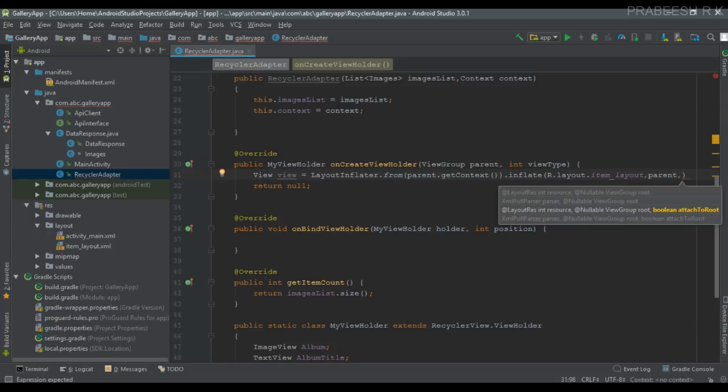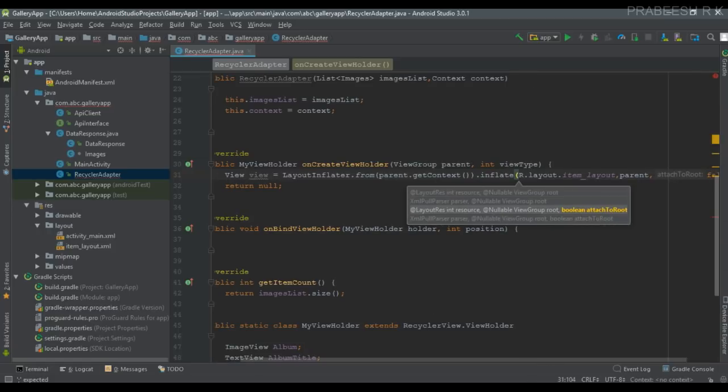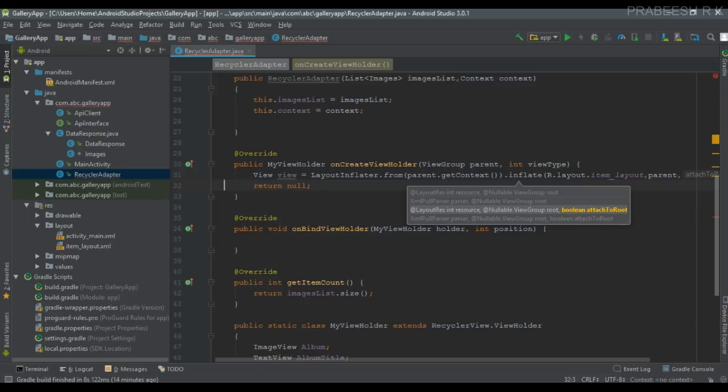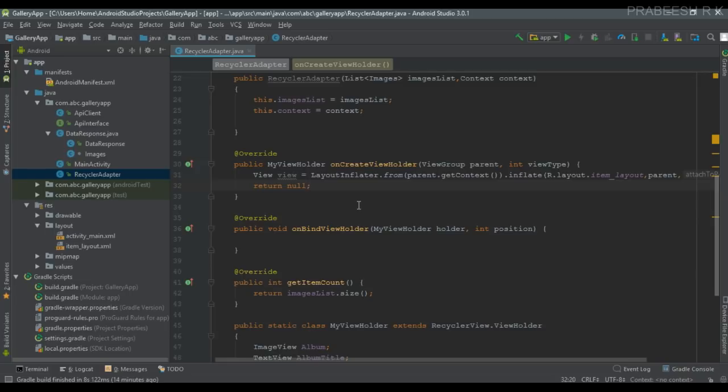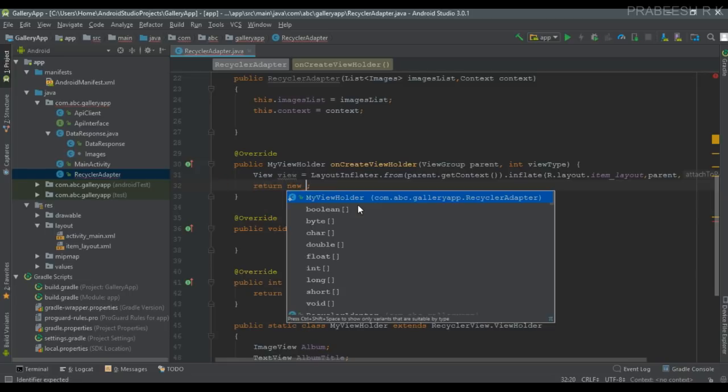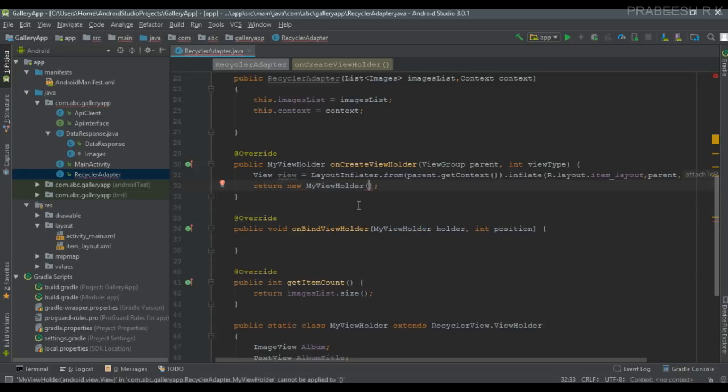One more parameter, it is false. Okay, so from this method we have to return an object of ViewHolder class. So return MyViewHolder and pass the view object.